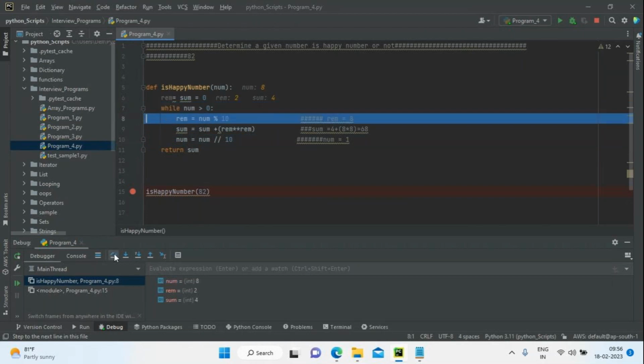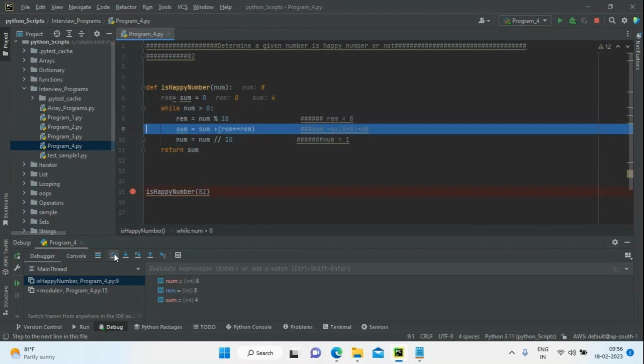8 greater than 0. Now the remainder is going to be 8. 8 to the power of 8. Okay, but I want to increase power of 2 only, right?